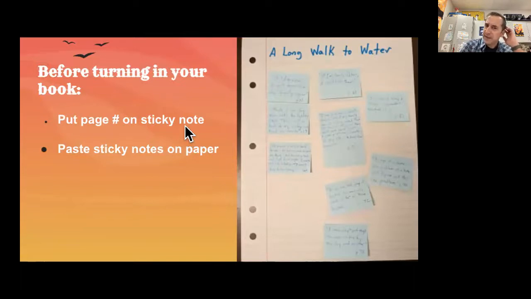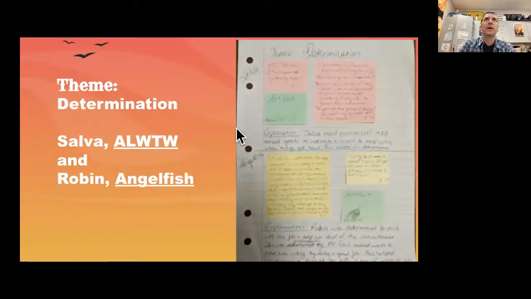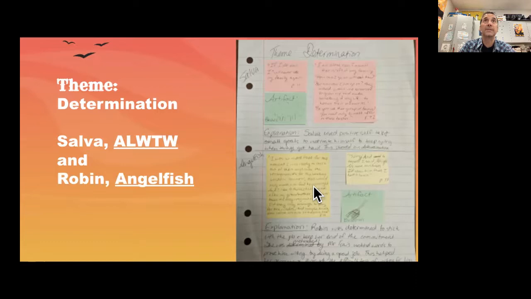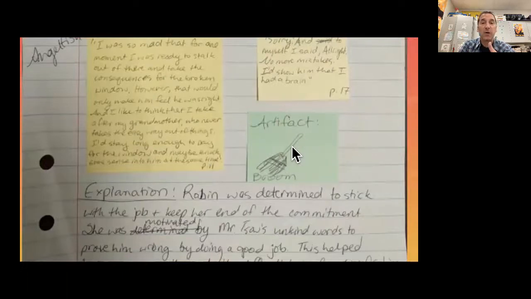Now, I want to also show you that your thinking doesn't have to be just sticky notes. I want you to be creative today, but the goal is I want you to write a lot of stuff down as you're reading. So, this is how, if you're reading your second book, this is where you might start making some connections. So, here's an example of determination quotes that I found from book one and book two. This is simply one way to record your thinking. And notice, I wrote down the quote and the page number on a sticky note. I sketched out a broom, which was an artifact for Robin in Angelfish. And then I have my explanation of this artifact and why it's important in that scene.